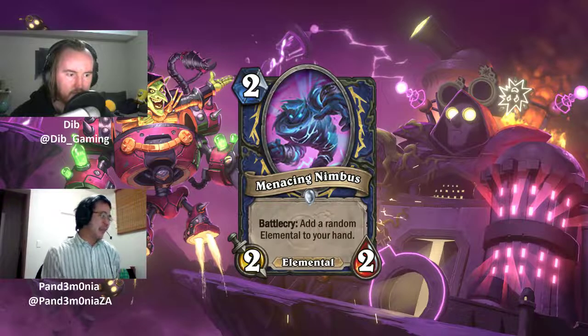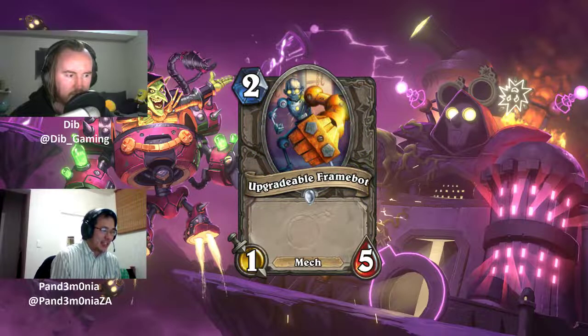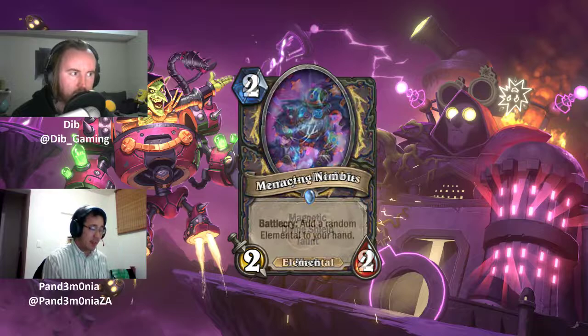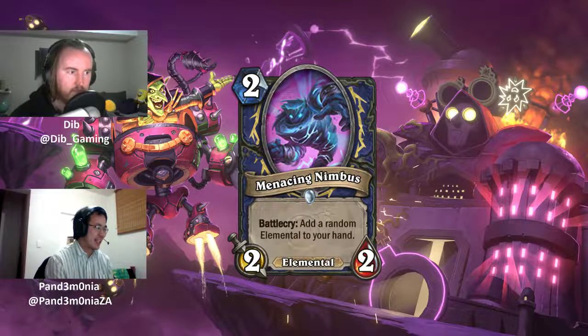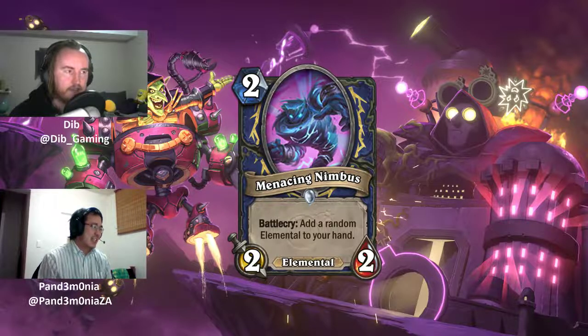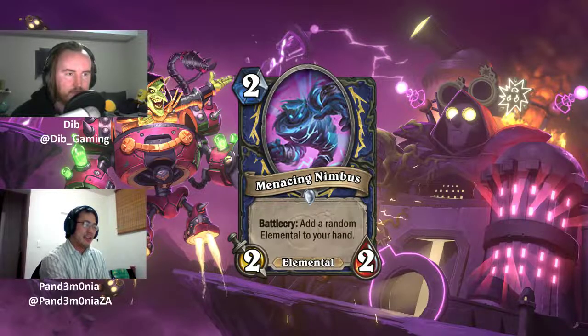As a lot of people have remarked, this is basically a cut and paste of iterations of cards that we've seen already, ranging from cards like Babbling Book. We've seen this thing of add a random. Basically, this is like a Jeweled Macaw of elementals, right? Yeah, it's the elemental Babbling Book. That's the biggest thing to compare it to. Obviously, not good stats. A 2 mana 2/2 is not good.